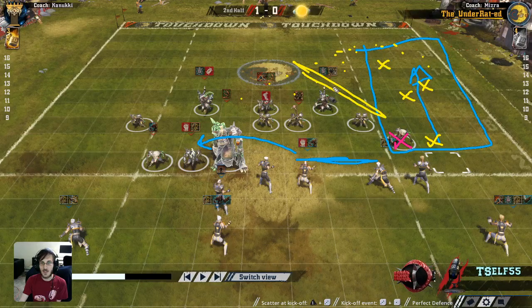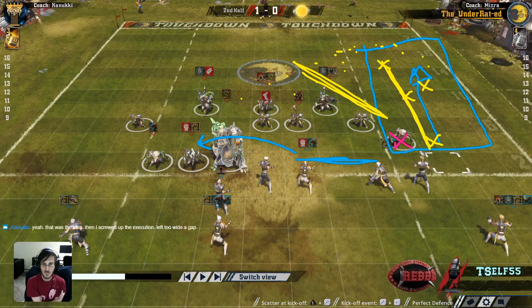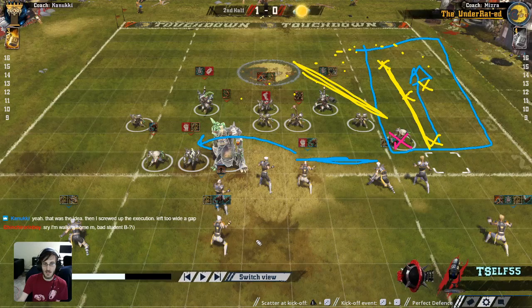And then just fill in this area with more players so you have a double screen. And then it's over, right? Who can get to this square? Who can get to this square?